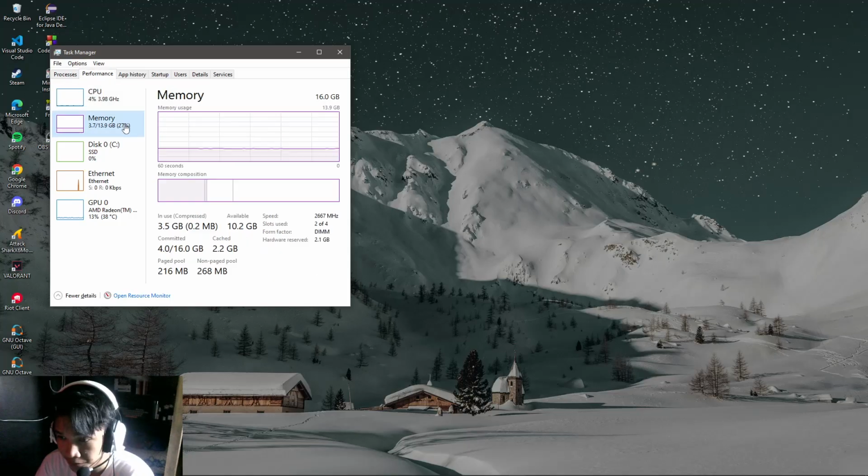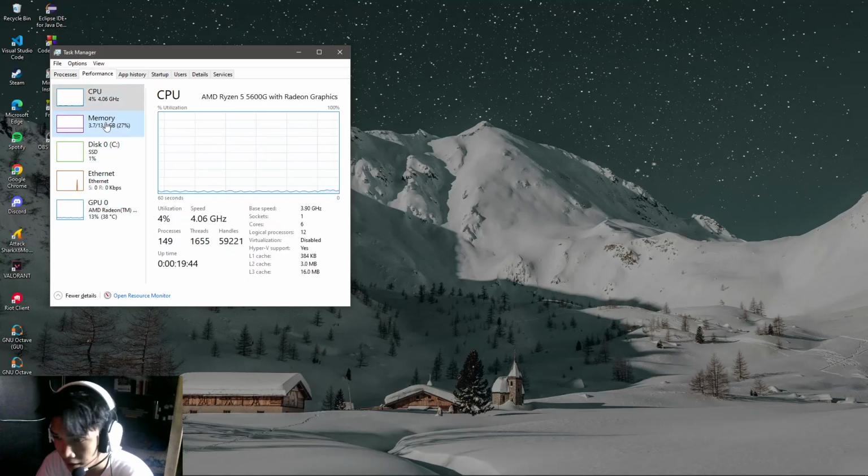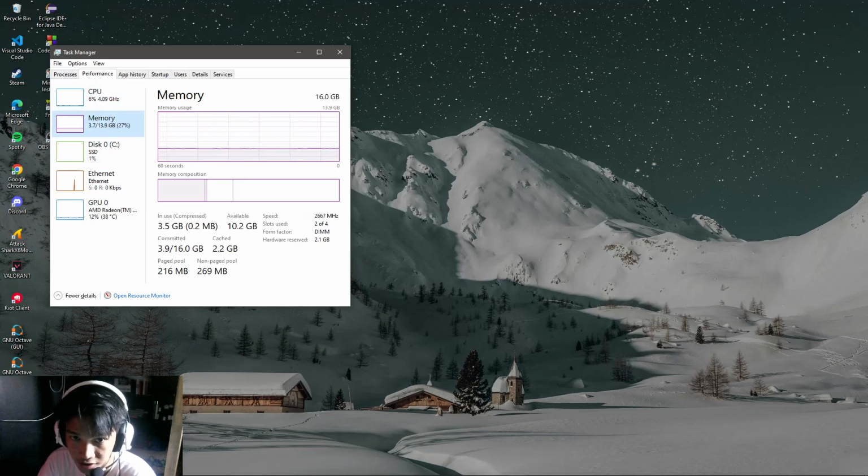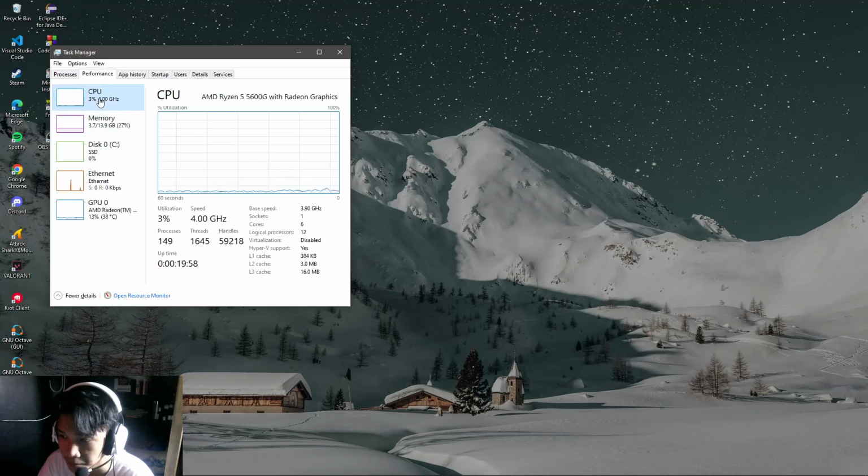In this tab we can see a list of components such as CPU, memory, disk, GPU, and network. Same goes with the processors. But this one displays a graphical representation of how much CPU we are actually using at this time, and it offers more distinct, more precise monitoring of a user's usage on a desktop.